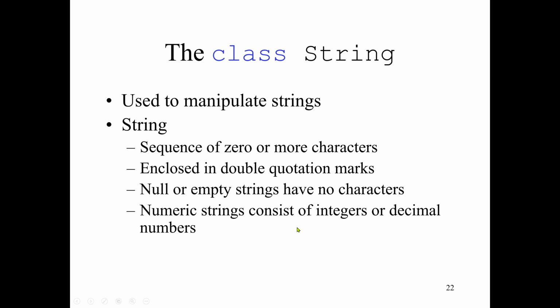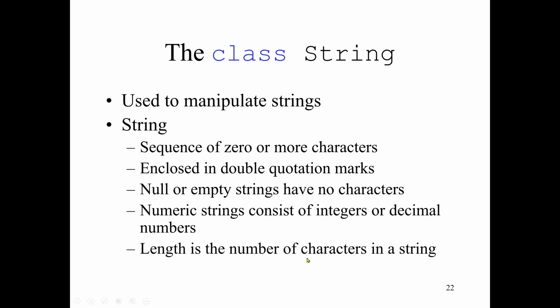With character type, we have to use only one because the size is only 1 byte. So we have to use either 1 digit or a character or 1 symbol. But with string, again, we can have as many characters as we want. So 53 is not a character because we have 5 and 3. But if I put 53 in double quotation, it's a string. If I put 53 in a single quote and assign it to a variable of type character, I will get an error because it's too big.